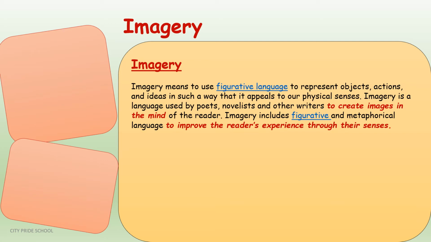Imagery actually is again a literary device that enhances all your senses. There are five senses that we all have. So it gives a kind of experience to your senses. Like when you are reading a particular writing or particular line, or maybe two or three lines, which gives a different experience to your eyes or your imagination. You can actually imagine that thing in front of you or in your mind, then that is imagery, giving an experience to your eyes, which is one of the five senses that you have, right?